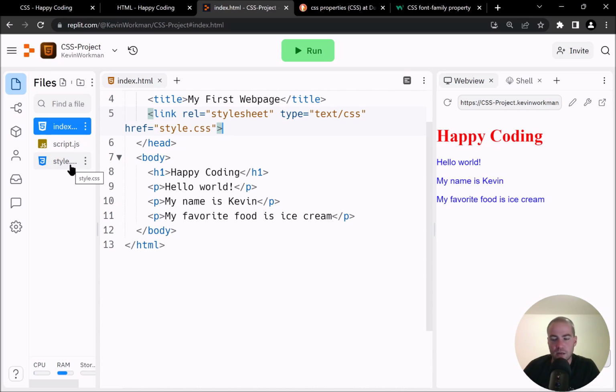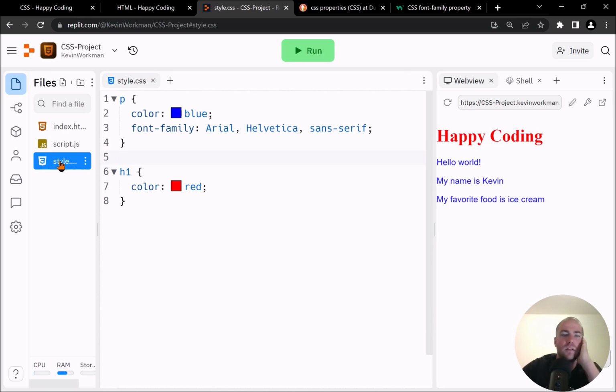So if I had like a home page and an about me page and a list of my favorite places and a list of a bunch of images I took, I could write one CSS file and style all of those web pages with that one file. So usually it's a separate file. So anyway, I wanted to demonstrate it this way, because that's what you'll usually see, and I'll stick with this for the rest of this little guide.